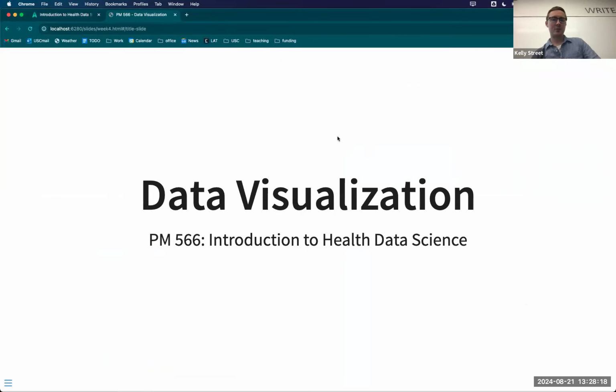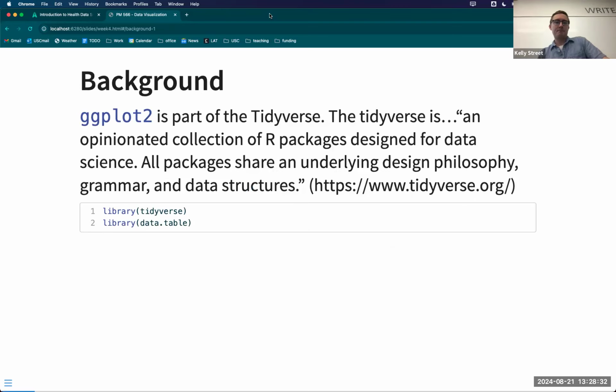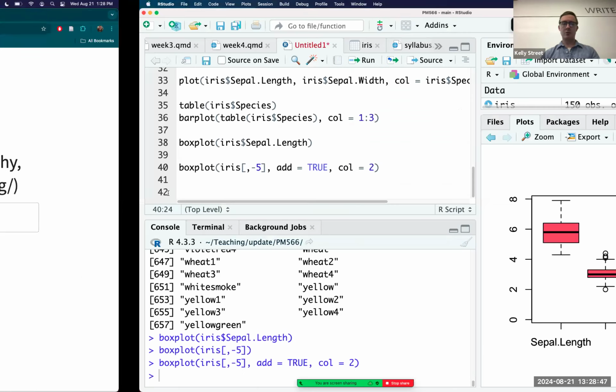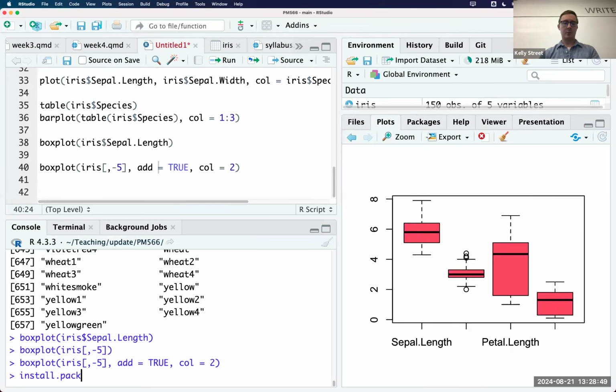So I'm going to switch over to my slides now because I don't have the skills to code ggplot on the fly. ggplot2 is a package. It's a very well-established package. It's on CRAN. You can install it the way that you install any CRAN package with install.packages('ggplot2').